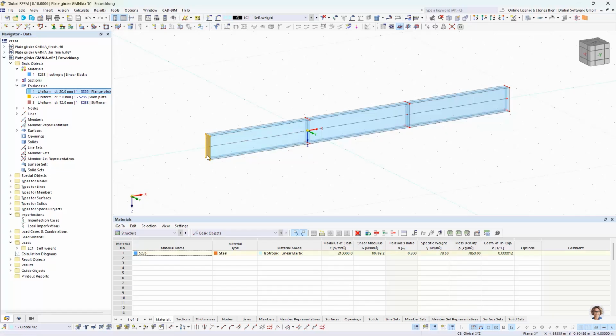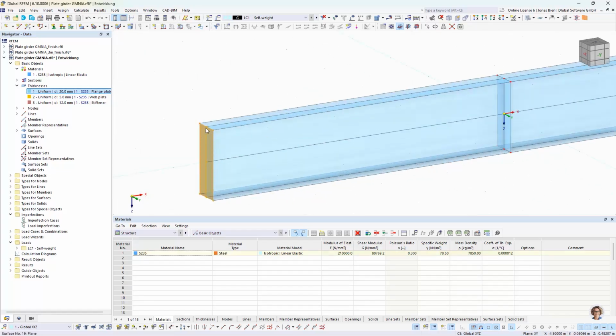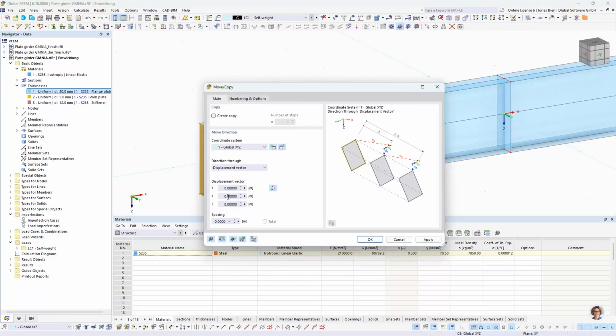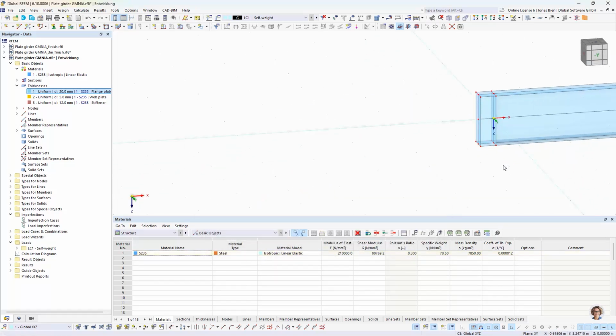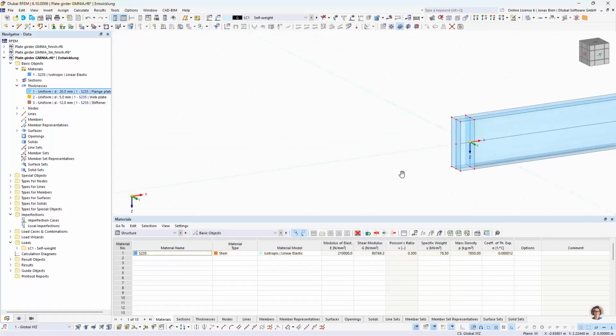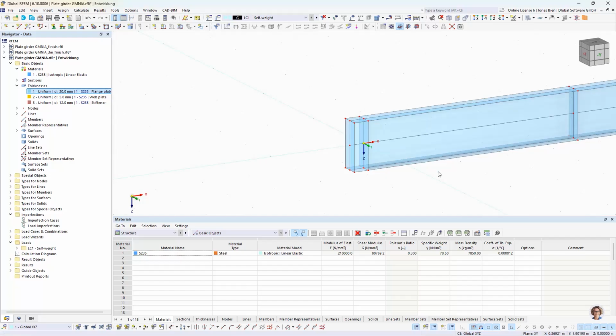So I just move the end section here back towards the end of the initial position of this stiffener here by, let's say, 4.2 meter. And then I have a nice rigid end post here without needing to define additional surfaces by hand.